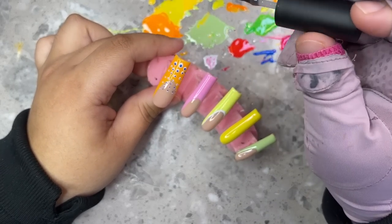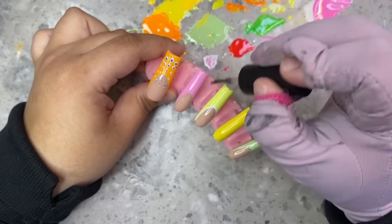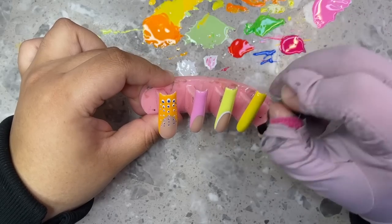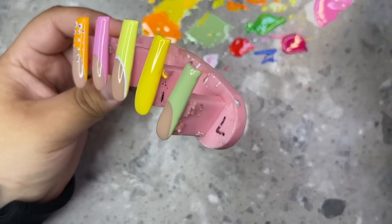Beetles top coat is my all-time favorite. It always works really well for me. If you have asked me on my Instagram, most likely I have replied to you, but I always get asked about my top coat, so that's the one that I use all the time. And I'm just top coating all the nails before we put the charms on.